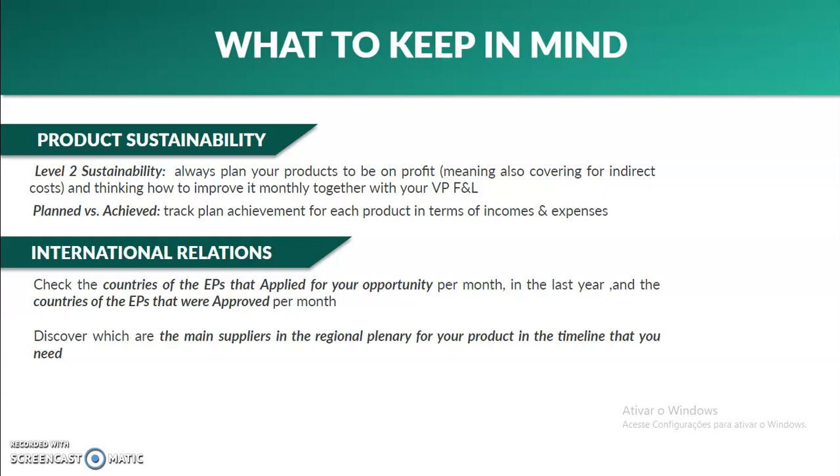What you can also check is, in moments that you are not being able to match your people or your opportunities, you need to check the regional plenary to see the timeline of the product and see who has a similar timeline to your LCs, and then you can adapt and try to start a partnership with them just to cover for that period.